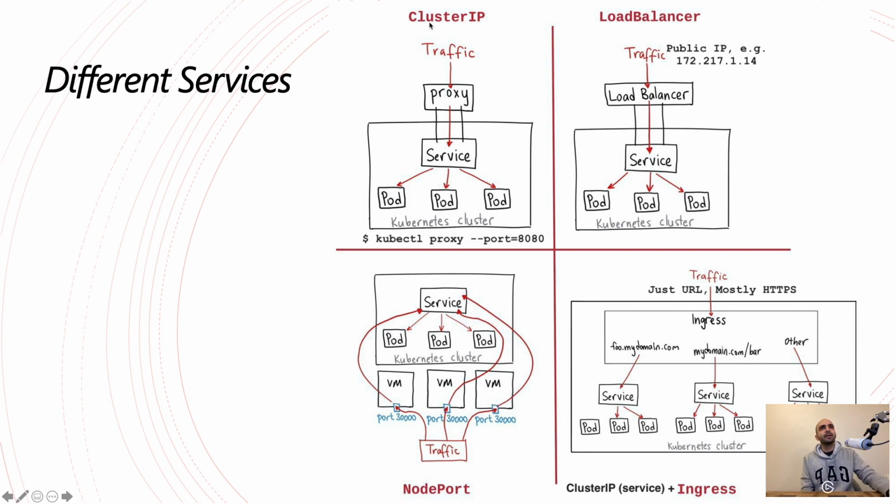So we have a cluster IP, which is, I can say, the simplest way of doing services. Cluster IP doesn't expose anything outside of Kubernetes. It's something for inside. That is why it's called cluster IP. There is an IP inside the cluster, not outside of the cluster. So we have cluster IP in here. And for the cluster IP, you can access the traffic with this command, kubectl.